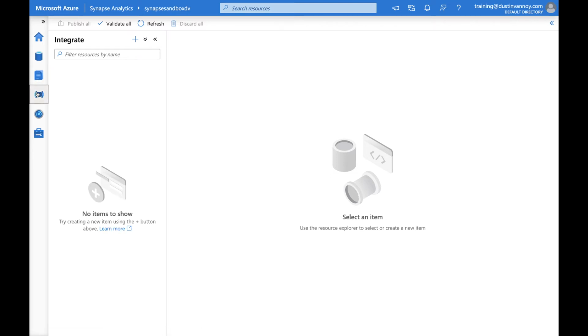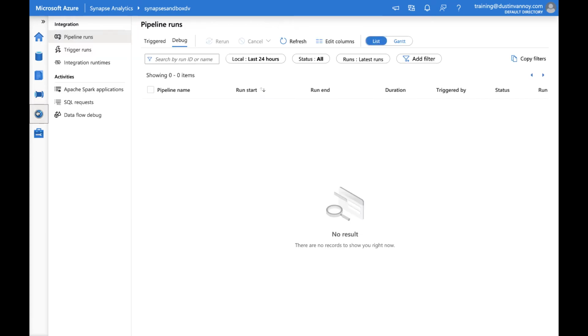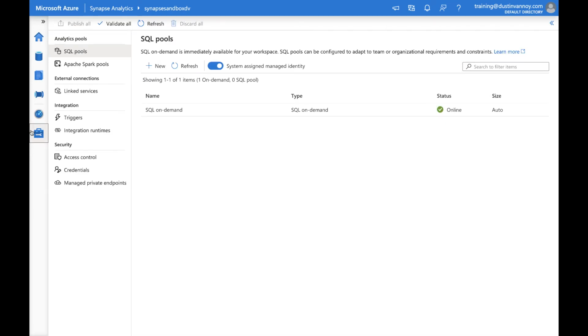This is where you would go to do some Synapse pipelines, which is similar to Azure Data Factory. You have a spot for triggering those pipelines, for other monitoring of Apache Spark and jobs and triggers that you've set up. And then we have a place where you can see the different pools that you've set up. So we'll be working with Apache Spark pools, which are part of like the serverless offering within Azure Synapse. And then we'll also look at Azure Synapse serverless SQL pool. So this is the pay-as-you-go on-demand type of option.